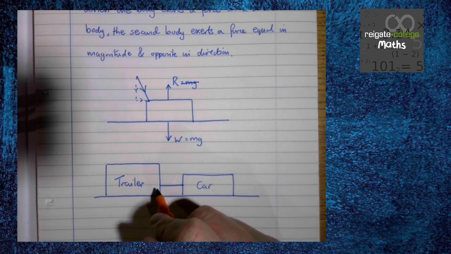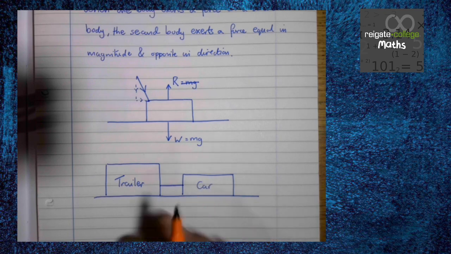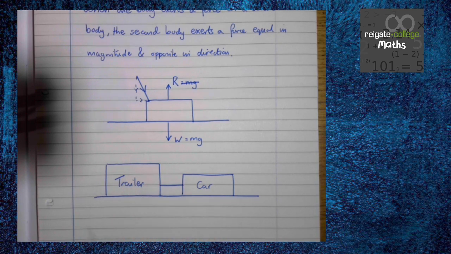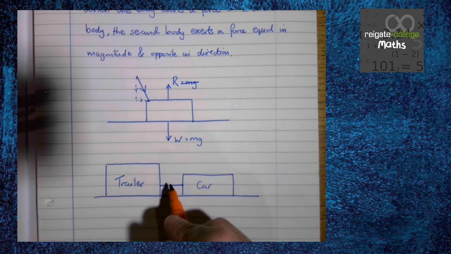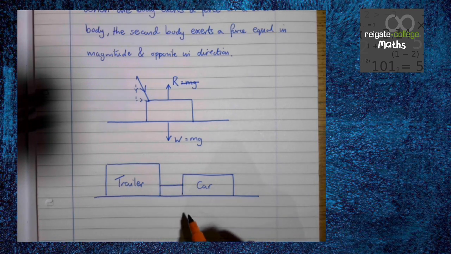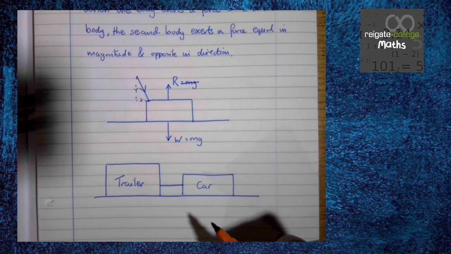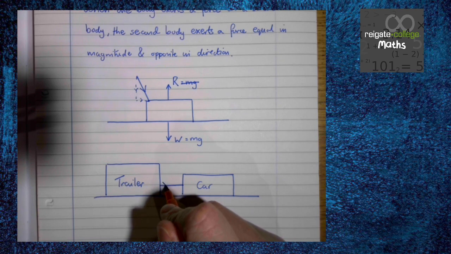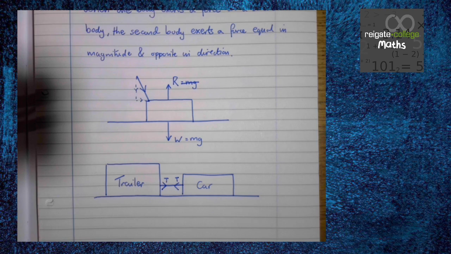And if it's accelerating, then the sum of the forces forward are going to be greater than the sum of the forces going backwards. But here, at this section, the forces must balance, because if they don't, what's going to happen? Well, the tow cable is going to stretch or it's going to snap, and we know that that shouldn't happen. So here we have two forces going in opposite directions that are the same. In this case, tensions, or if it's a coupling, a thrust.